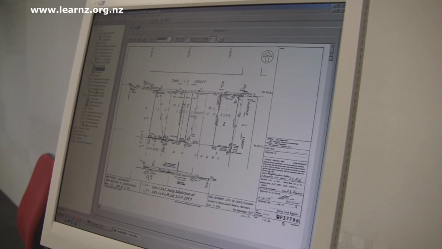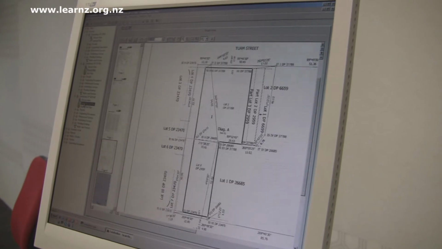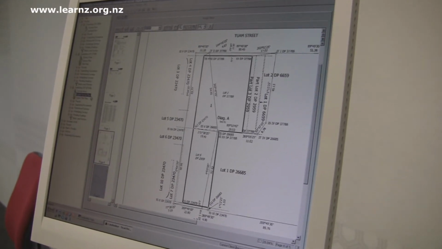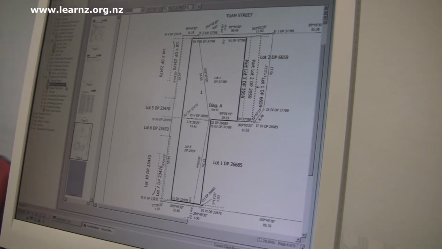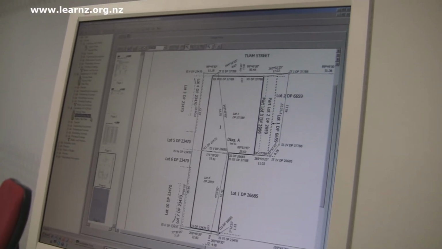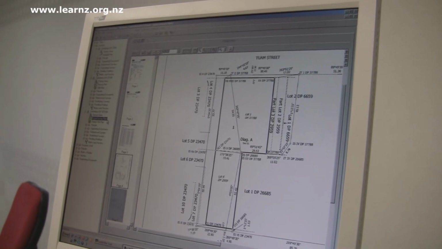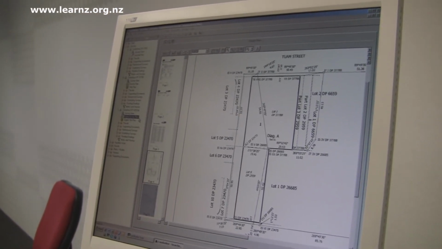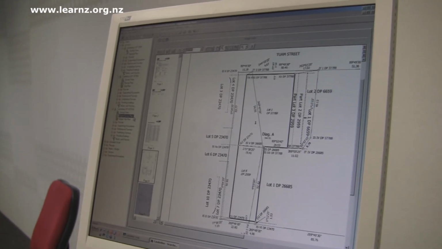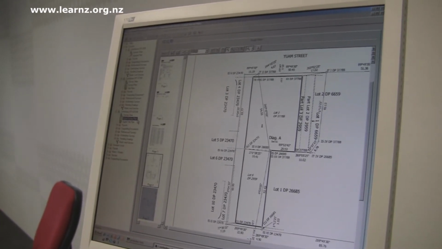And then just before this building was built, the site was resurveyed again. And this plan that we're looking at now is all produced electronically. So although it looks a similar image to the one that we just looked at, it's not produced by hand. All the information is put into a computer program, and it's produced digitally.